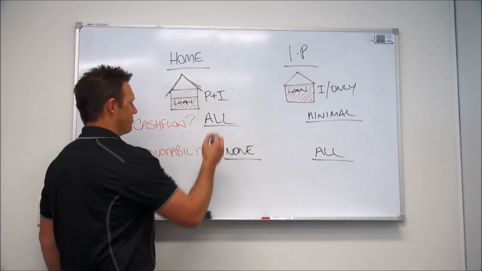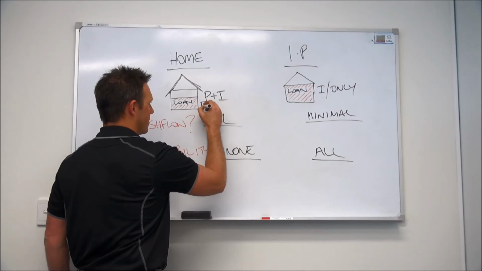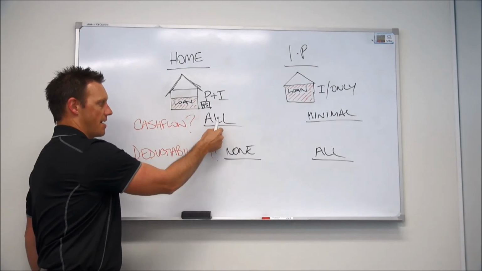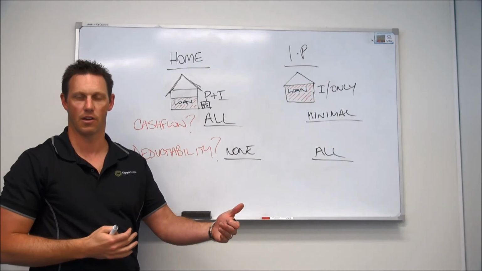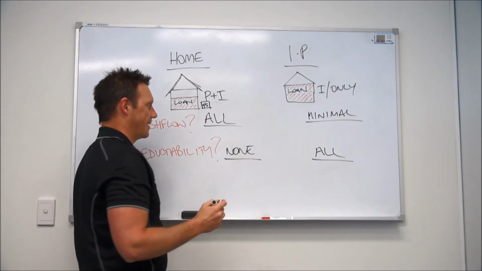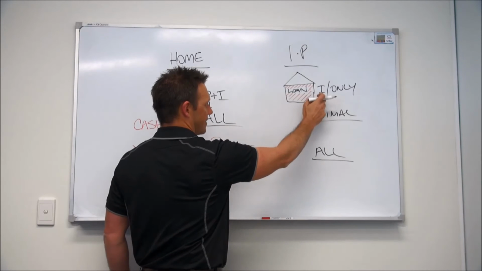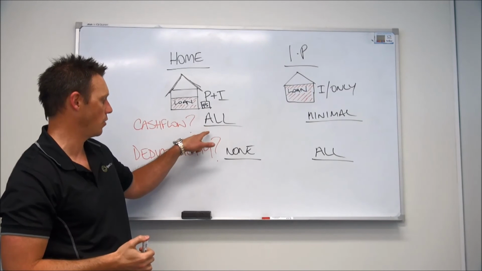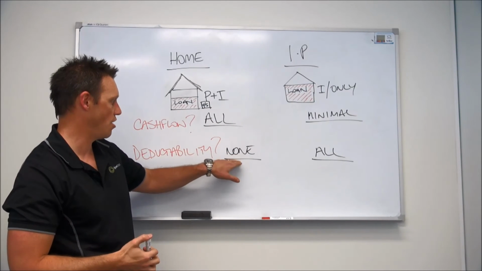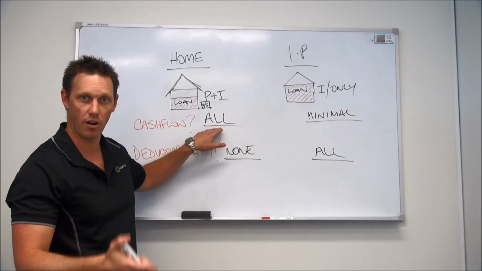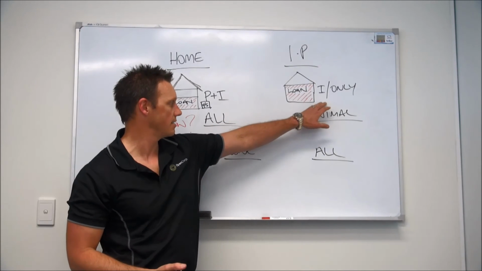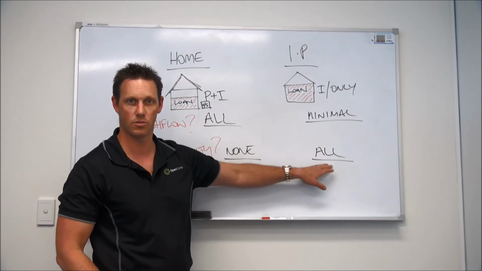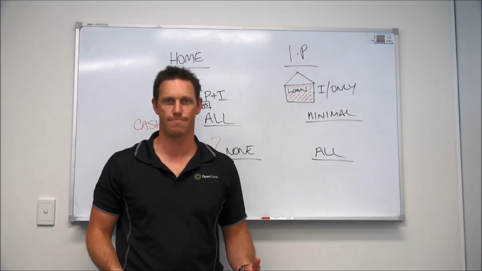An offset account makes a lot of sense being linked to your own home because that's reducing the amount of money out of your pocket that's required to hold that loan. What doesn't make any sense is having an offset account linked to this property, because you want to have your owner-occupied debt as low as possible because there's no deductibility and everything's coming out of your pocket, as opposed to over here where you want to have the higher of the loan amounts, because every dollar is tax deductible, and rent and tax is covering it anyway.